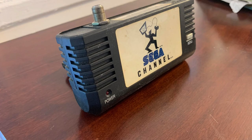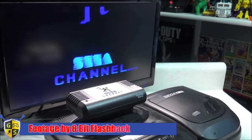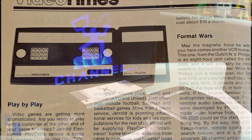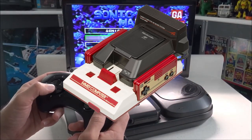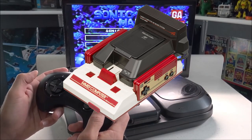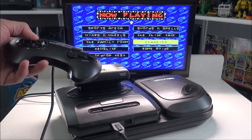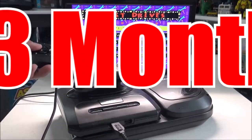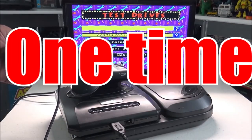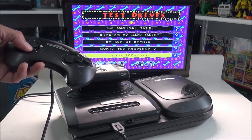Jokes aside, this looks like a pretty cool idea. What this was is an online gaming streaming service of sorts, much like how On Television pioneered this in the early 1980s with the PlayCable service, and Nintendo would actually try this again with the Famicom by putting a modem on it later in its lifespan — which only really saw a release in Japan, never stateside. You could connect your cable provider to your Genesis and play games for a nominal fee of $13 a month with a $25 one-time connection fee. Once online, you'd be greeted with a menu of various titles that you could download into the RAM of the adapter and play.